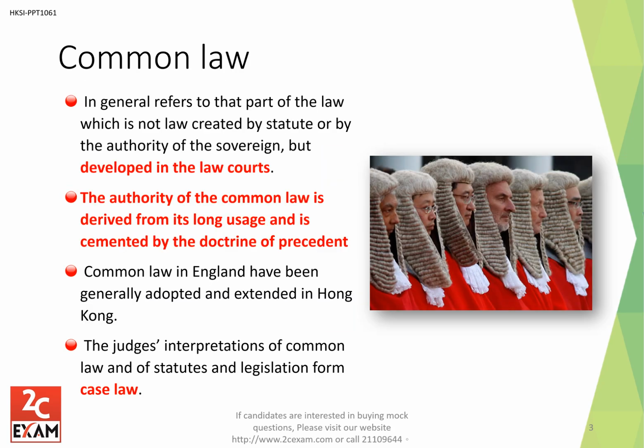What is common law? Common law refers to a legal system that is established based on social customs and traditions rather than by statute or by the authority of the sovereign. It is developed in the law courts through successive judges. The authority of the common law is derived from its long usage and is cemented by the doctrine of precedent.